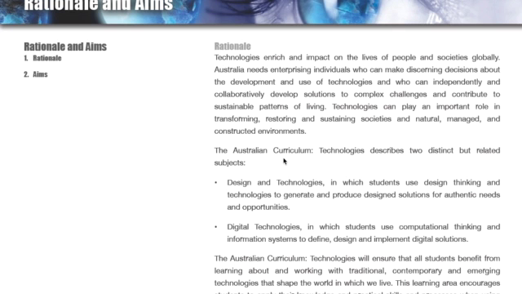And then there's digital technologies, in which students use computational thinking, which is probably a new word for most of you, and information systems to define, design, and implement digital solutions. So here, we're also solving problems and looking at different aspects of the world and different ways we can improve society or our own interactions with others or with different other technologies and so forth. But we do this using digital technologies. So design and technology incorporates all technologies.